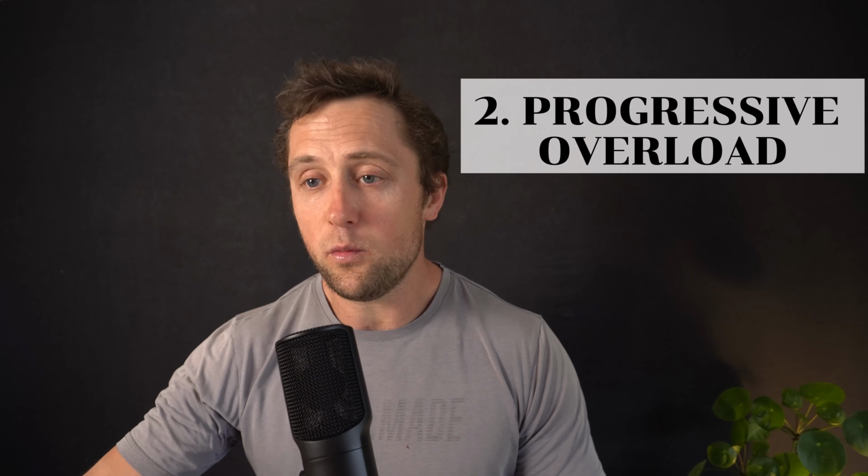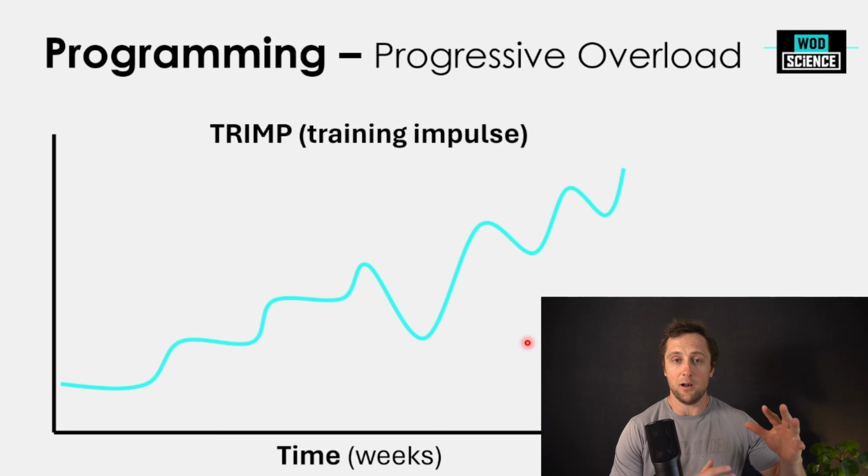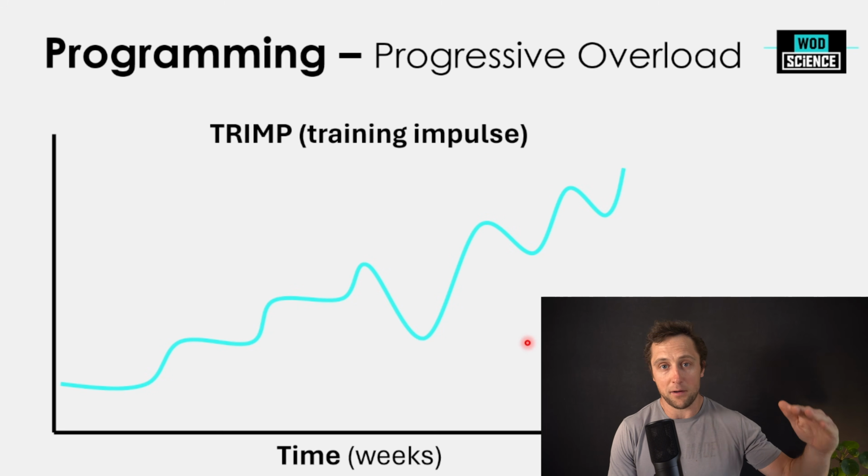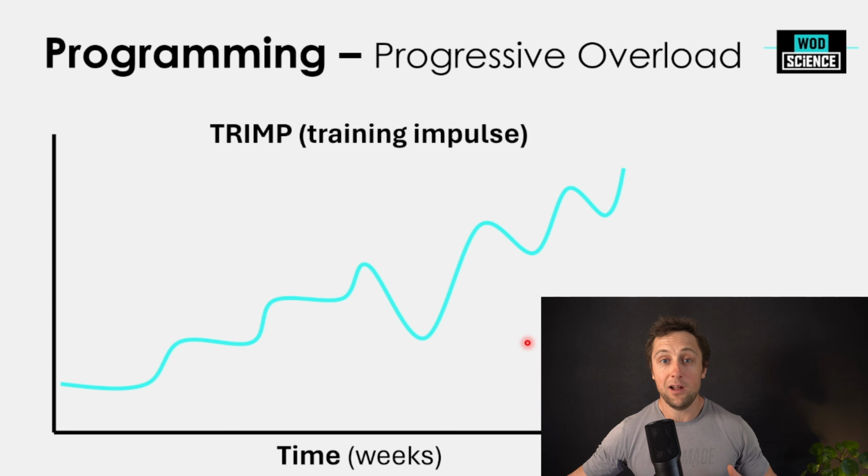Second, we're talking about progressive overload. So what I mean with progressive overload is that the load on the body is progressively increased over time, with also some deload or some decreases over time. So you see here the curve of training load. I will get into a second on how I define training load that you can also use in your training program. So you see here, nice, it goes up after a couple of weeks.